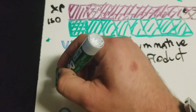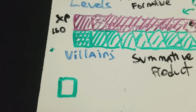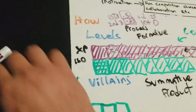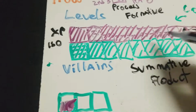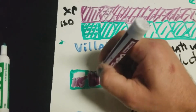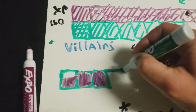A villain could be a simple quiz that you do in 20 minutes, and it's worth an entire level, the same as an entire level, which may have taken you a whole week to gain. So they are big deal assignments. Sometimes villains are worth 3 levels. Now, if you do bad on a villain, that's permanent. Unlike the levels that you can actually refill as soon as you complete the work, that bad grade will stay there forever. And the only way to do better is improve it the next times around and dilute the bad grade with a lot of good grades, like any other regular class grade would usually be.